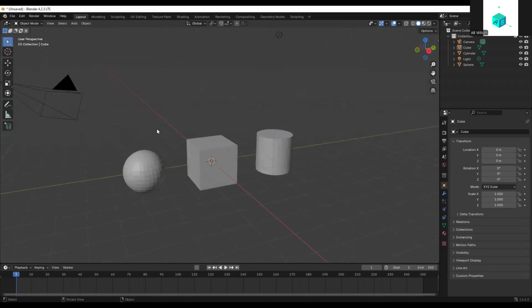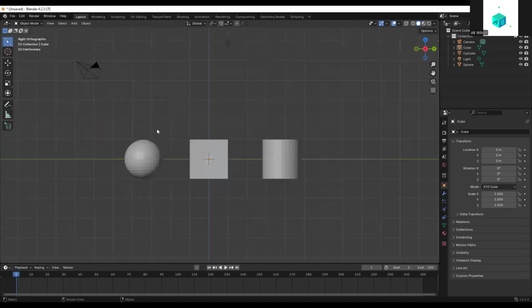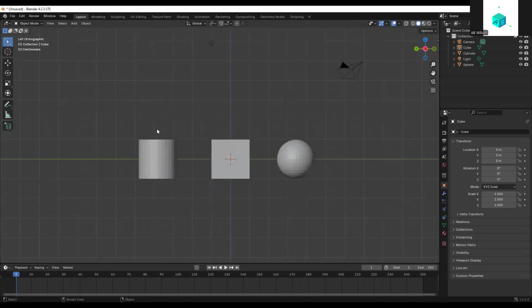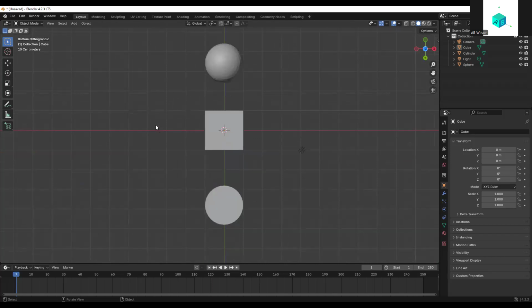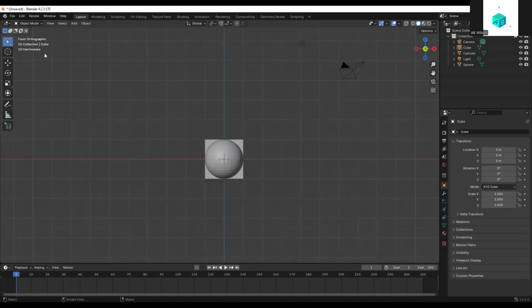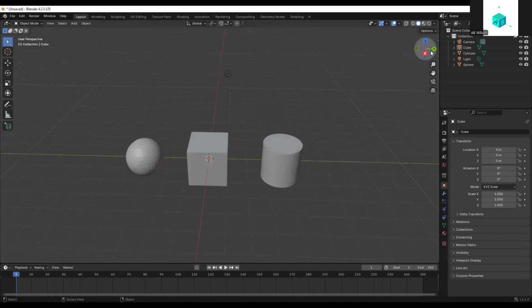Now, let's say I want the left side or I want the bottom view. I can press 3, and it brings me to my right side, and then I will press 9 for the opposite side. So I press 9, and now I'm in my left orthographic view. If I press 7 for my top orthographic view, I just have to press 9, and now I'm in my bottom orthographic view. You can see it right up here in the top left. If I press 1 for my front orthographic view, I just have to press 9, and I'm in my back orthographic view. Another way I can go between these views is by going to this gizmo right here.